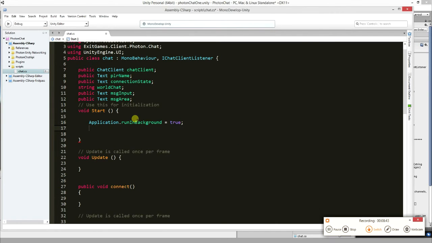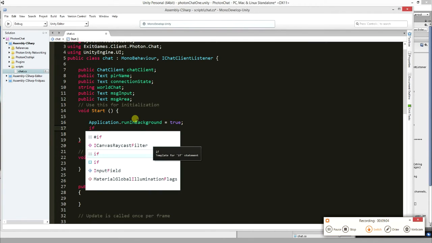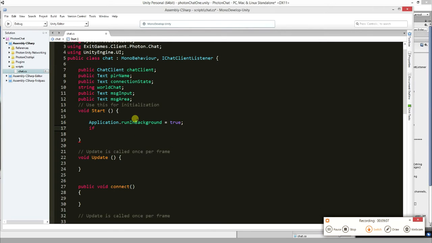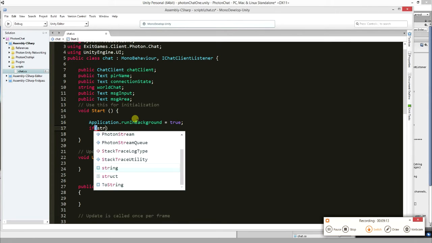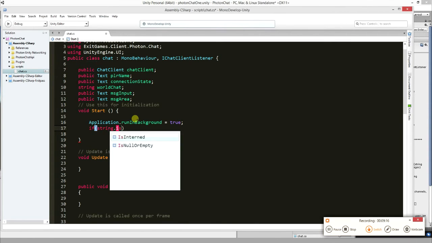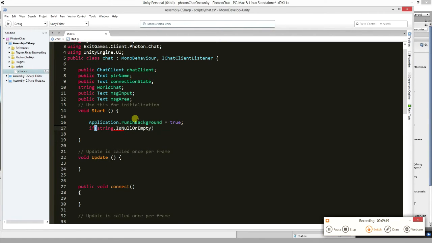Okay, cool. So it's true now. Now it has the ability to run in the background as well. Okay, fine. The next important thing is we must make sure that the user has specified the chat ID. While developing it, we ourselves might have skipped it. So the best way to handle it is having an if condition. The condition should be string, because it's a string, dot IsNullOrEmpty, because we are going to check if a particular string is null, that is that app ID. So let's specify it in this way.